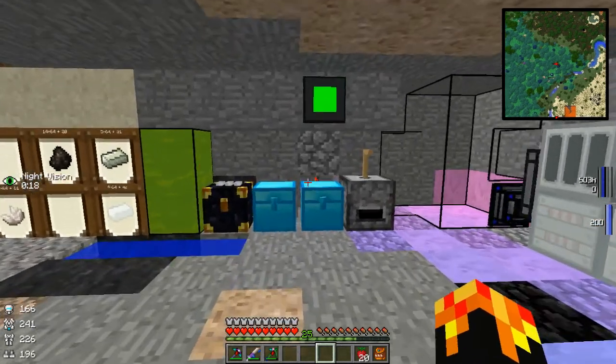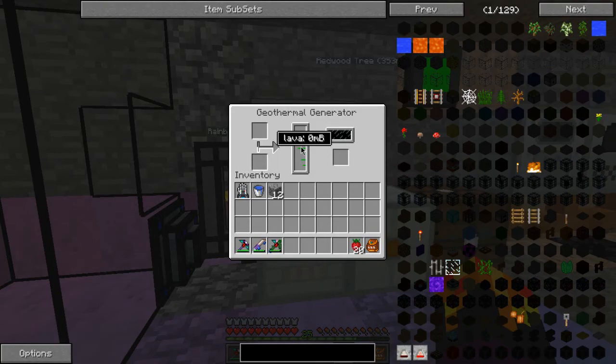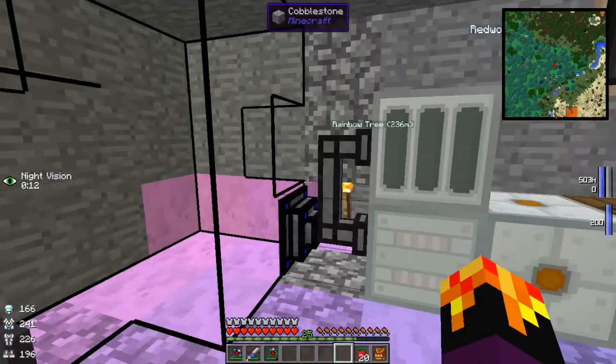So, lava. I used to fill this up with lava and then take it in here automatically, and I get, ooh, lots of power. It isn't happening. I don't have any lava left.